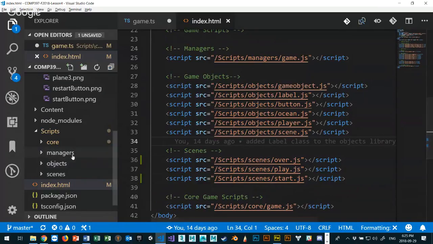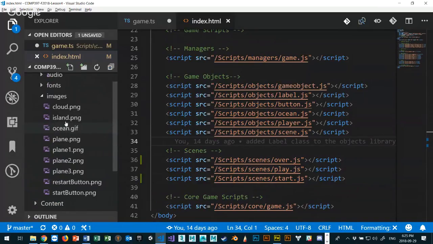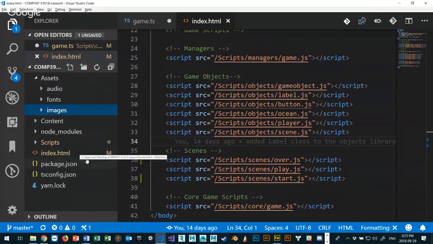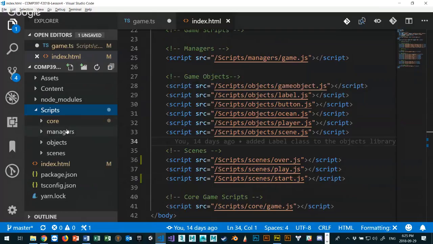Going back to my enumeration, where should I put it? Any thoughts, gentlemen? Should I put it inside of core, managers, objects, scenes, or something else? If you do put it anywhere that's current, you should put it in core. But if you're going to make a new folder, a new structure, and if I was going to have other configuration values, maybe a config module, config dot, and then the enumeration, right?